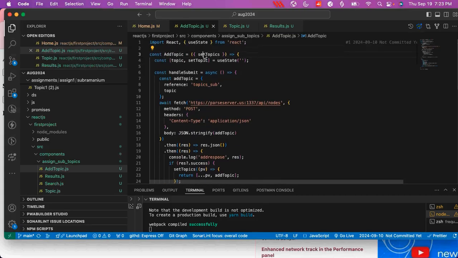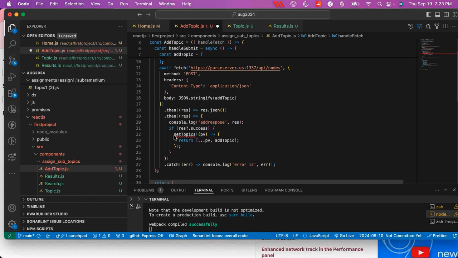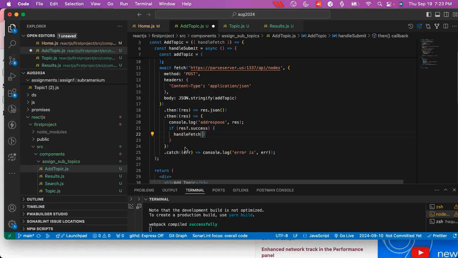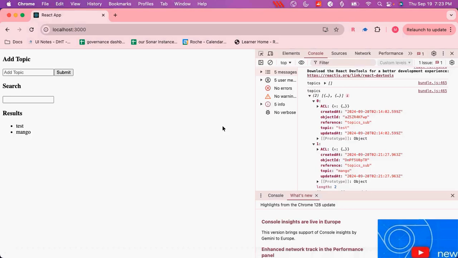So once we go to add topic, here I will call the handle page, and once we submit it, when there is a success, I will just call handle page. But if success is not there, I should take care of that part also, which we have not done here, but it's fine for now. So after the success, that means the addition is successful, we'll call the handle page, which will take care of all this setting in the topics part.